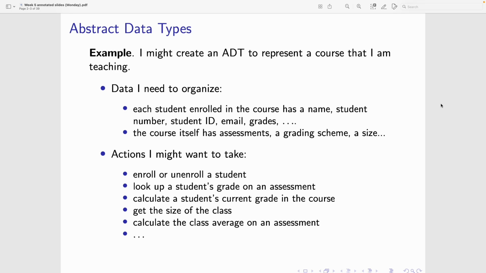And the other essential part of an ADT is the set of actions you could take, the operations you can perform on that data. So that could include enrolling or unenrolling a student, looking up the student's grade on an assessment, calculating a student's grade in the course, getting the size of the class, and calculating the class average on an assessment. You could probably think of some more. What's important here is that we have data and actions. There are lots of different ways you could think about this.